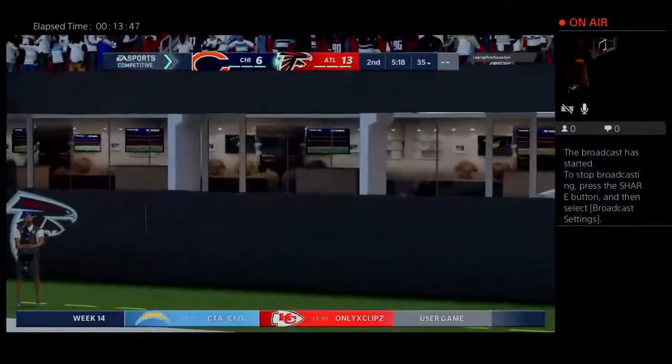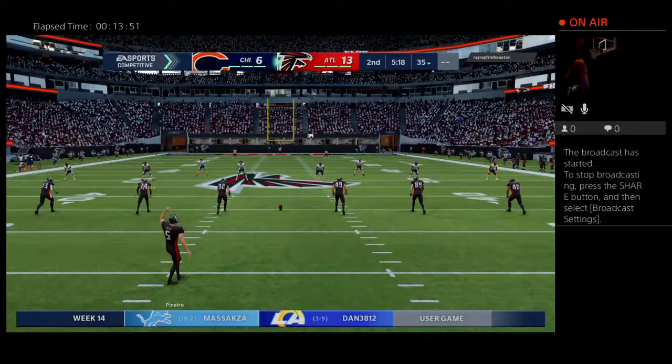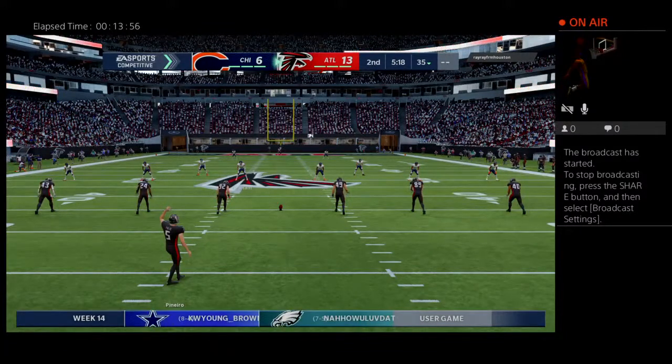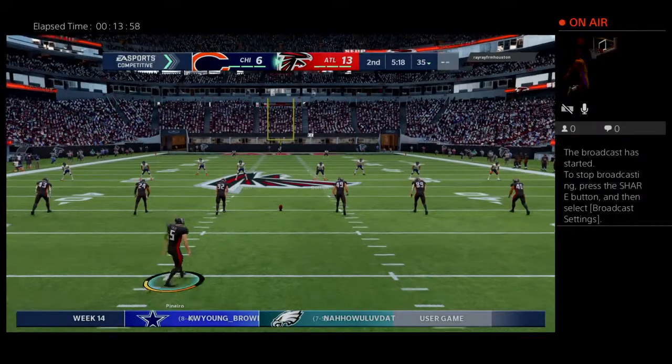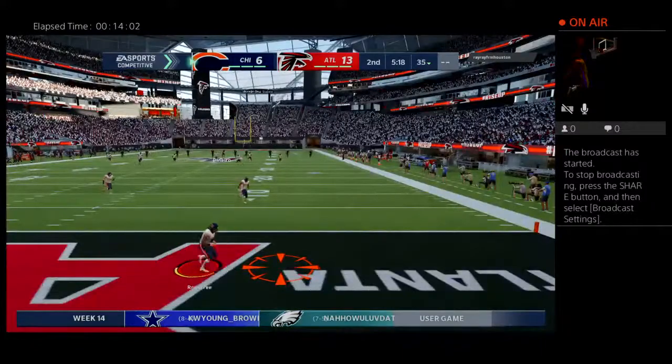Well, we've seen these two, Matt Ryan and Julio Jones, connect quite a few times over the years. It never gets old. Well, maybe for the defense it does, but not for us who are watching it. And Julio, every time he steps on the field, you can just about mark him down for 100 yards. That's about his career average per game.